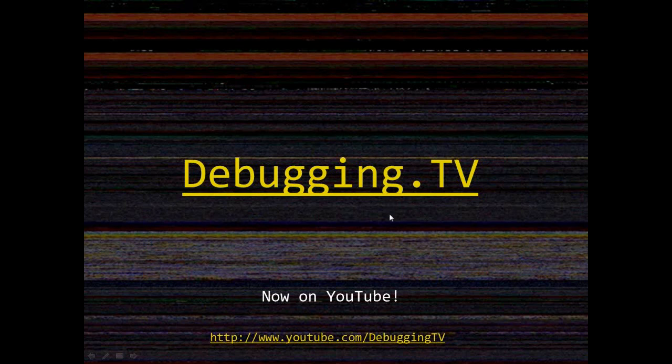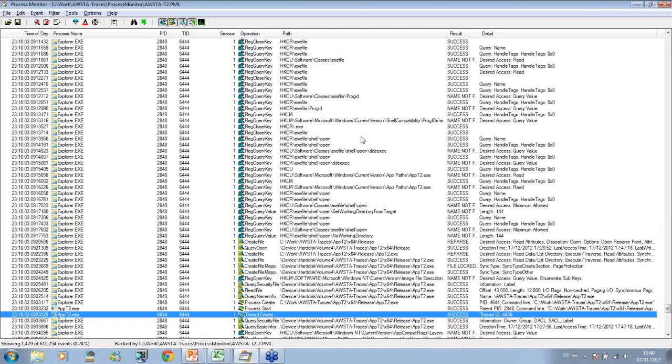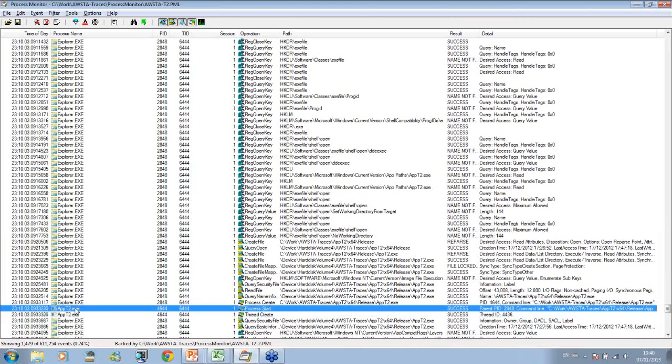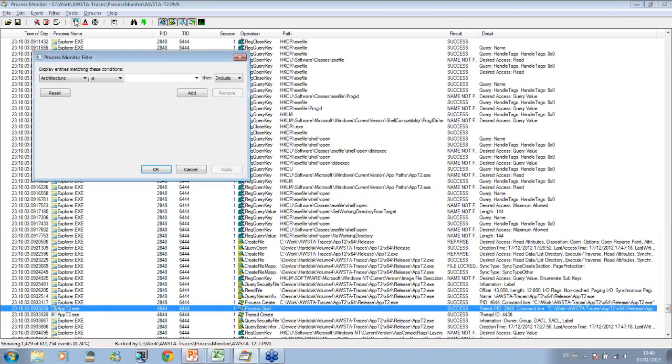I have one question to answer about Process Monitor. Does it display messages of all threads in an application? Yes, of course. Here's an example.